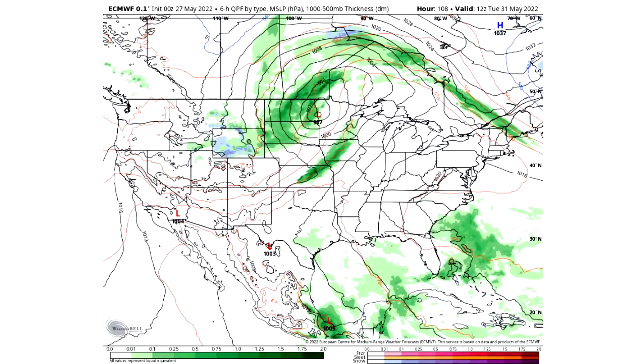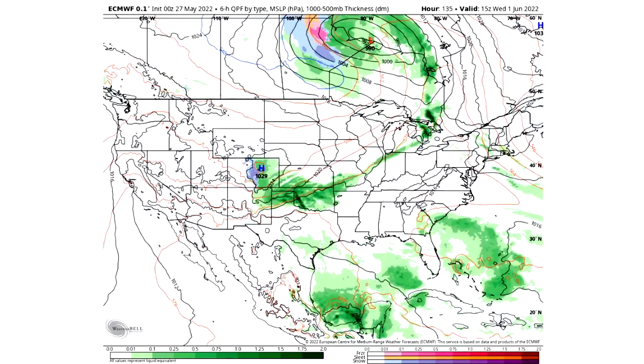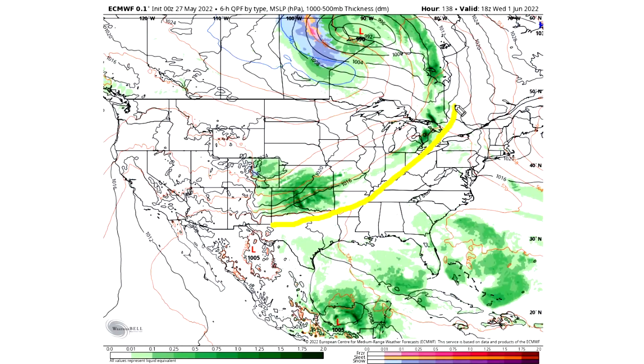Moving towards Tuesday May 31st, we see that 989 millibar low pressure center moves up, with a cold front developing and a warm front up top. Expect very warm conditions pushing all the way up into Canada and through the Great Lakes, with pretty potent storms developing. This is our upcoming severe weather event to watch. Whenever you see warm air heading in one direction and cold air hitting it from the side, that is what we're watching for — potential tornadoes.